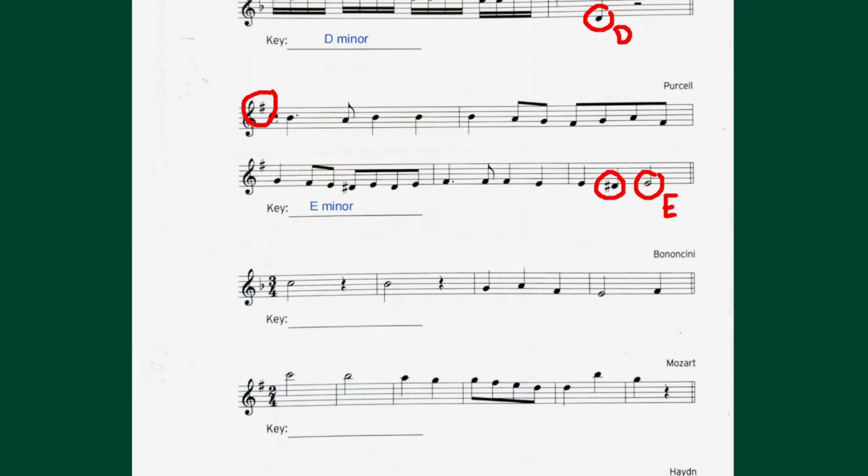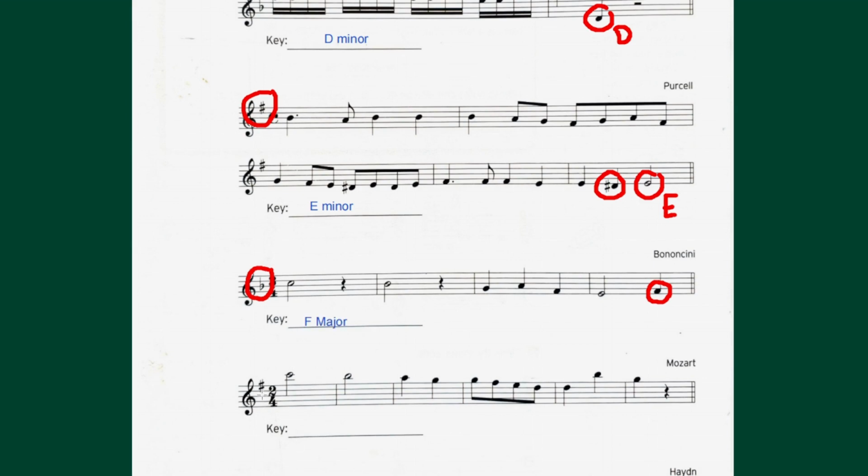Alright, so if you think I'm moving fast, you can pause the video and double check your answers and retry them on your own. Okay, let's take a look at the next. We have the key signature of F major again, and the last note is an F. First note is also in the tonic triad of F major. We have the C. So we can obviously think that this is in the key of F major.